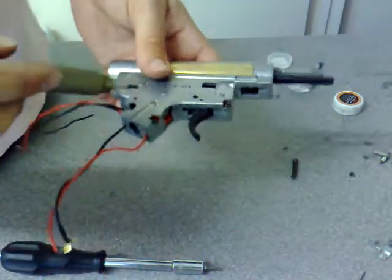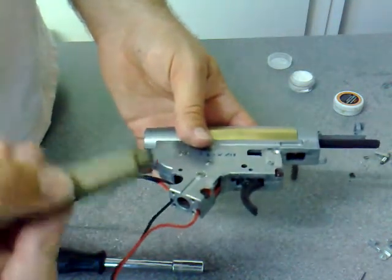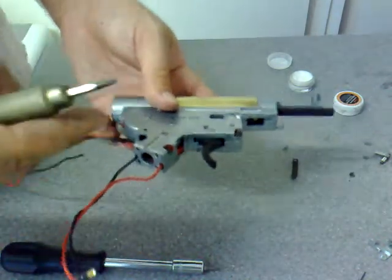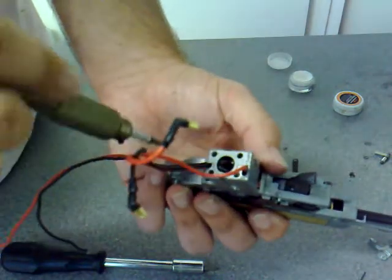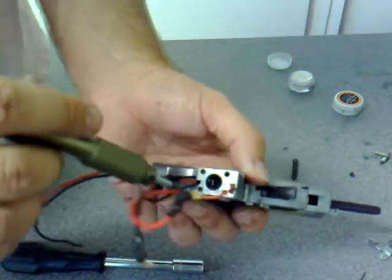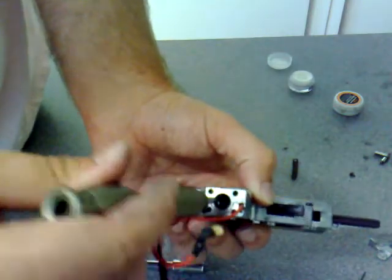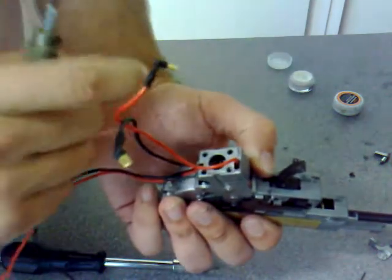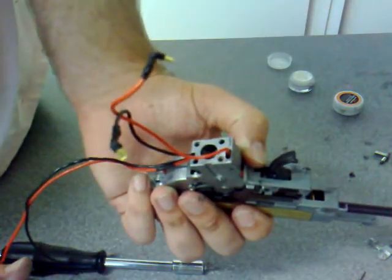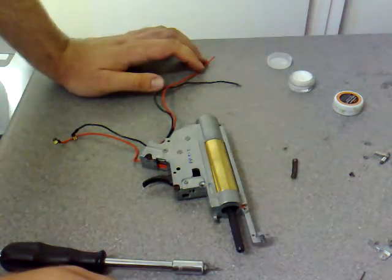Remember that you don't necessarily have to have shims — there's no rule that says you have to have them. It's simply to get the heights right. You assume there's going to be some sort of play which you want to remove, so we always start with shims. But obviously if it's exceptionally tight in your gearbox, just ditch them completely. We can see plenty of the teeth coming through here. If they were too high up, then potentially it's going to cause excess wear on the motor gear.